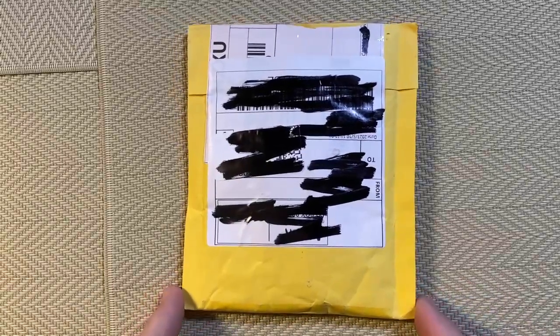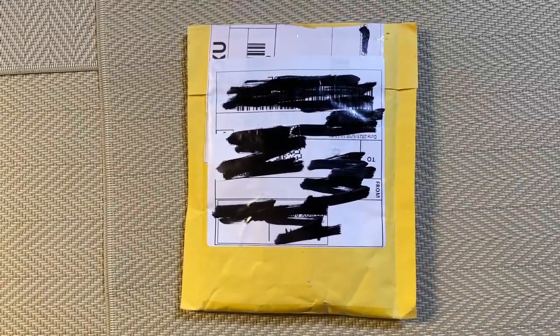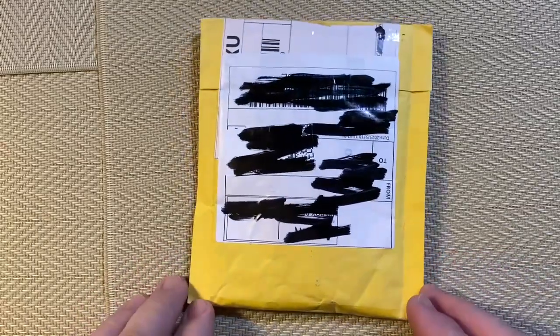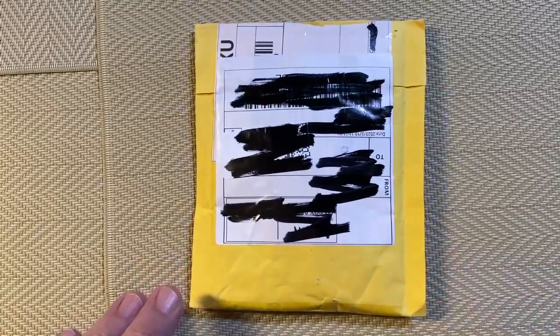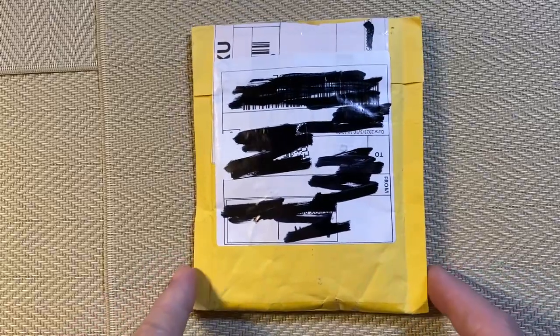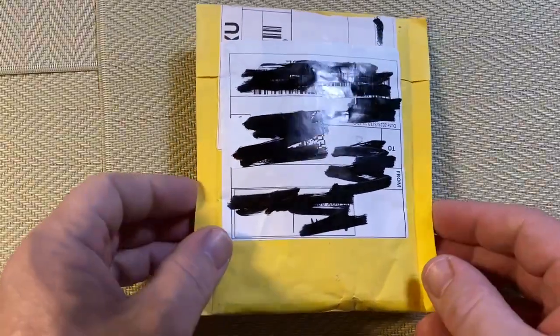Today we are going to look at the fourth and final unknown package. So this is it, the final package. Number four of the packages that I had forgotten about and now can't remember what's inside them. I'd be very, very surprised if this is a diamond painting, considering the size. But the only way we can find out is by opening it.